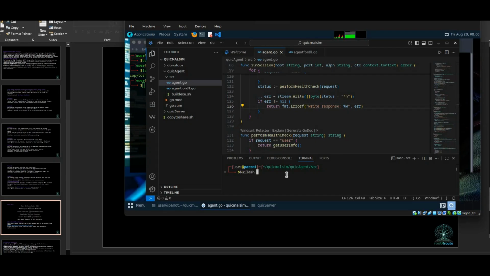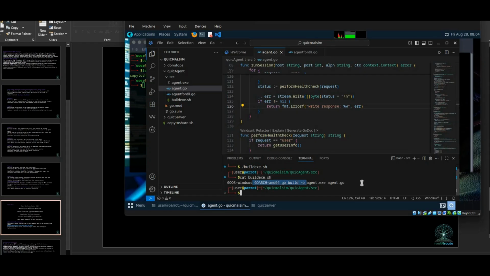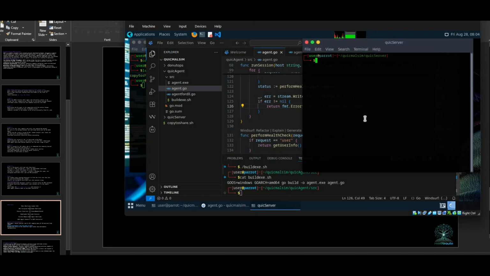I'm just going to build the agent from this code. It is going to build a Windows binary file for me, and if you want to see the script, it is just a Windows 64-bit binary. After this it suggested I test with the server.